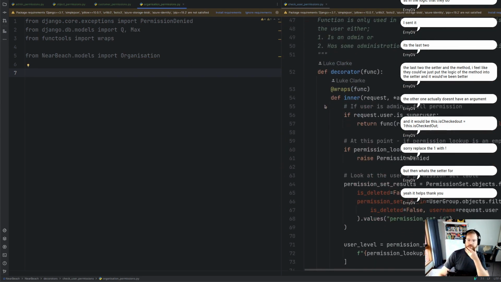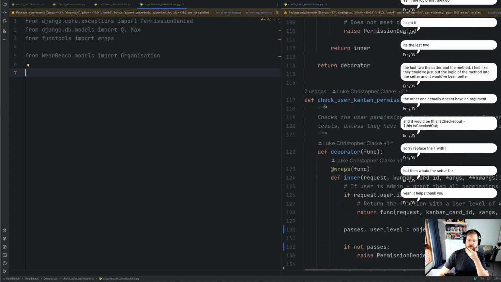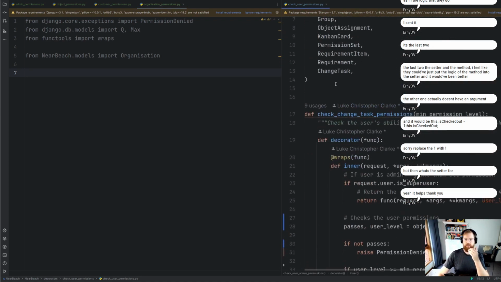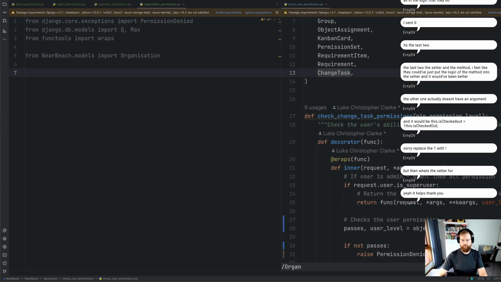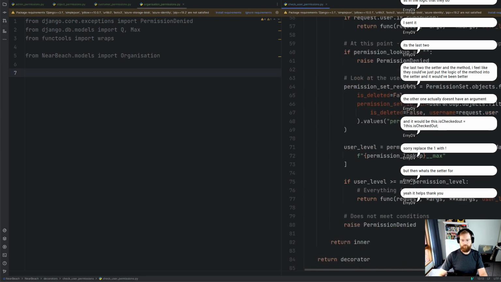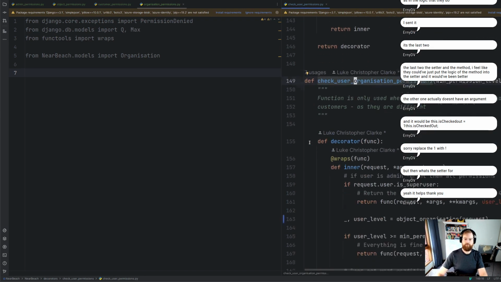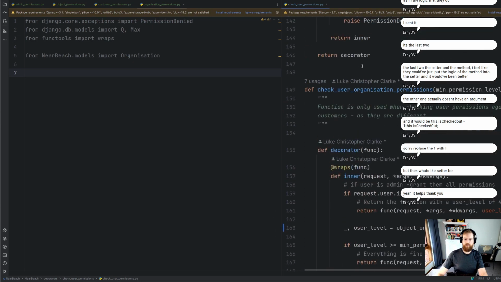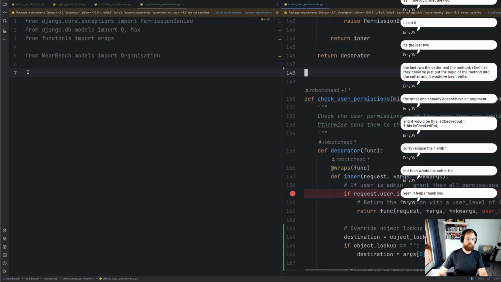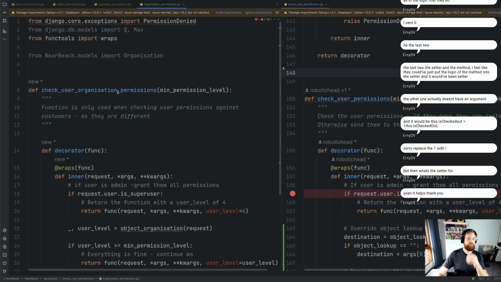I'm going to ignore everything from here until we get to the organization ones in here. So I'm going to cut this out and I'm just going to paste it over here. So we've got check user organization permissions. Okay, that's a great name. All right, going to keep that. We've got the minimum permission level, which is they've got to pass this to get in here.